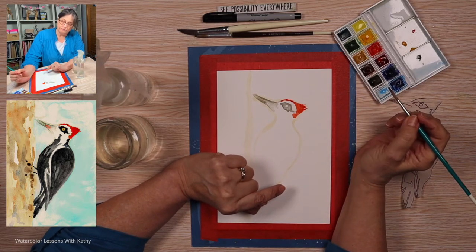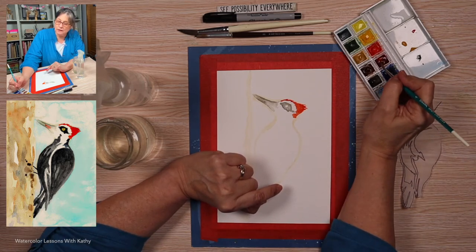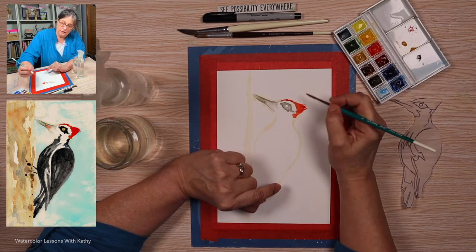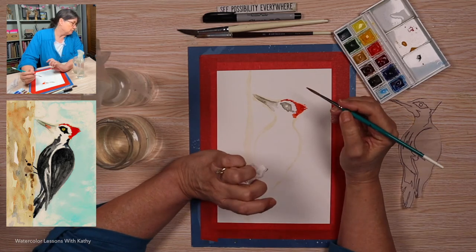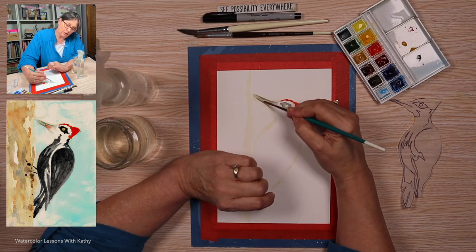Now, that looks still a little bit orange, so I'm going to add a touch of more crimson in that. It helps a little bit. I'm going to let that dry a little bit and touch it up later. Now on the beak, there's a touch of red.